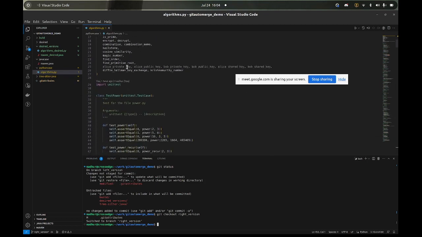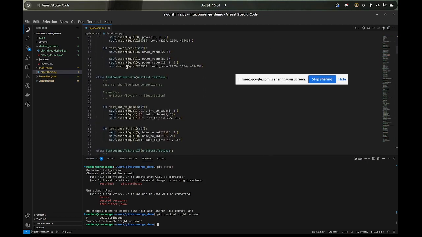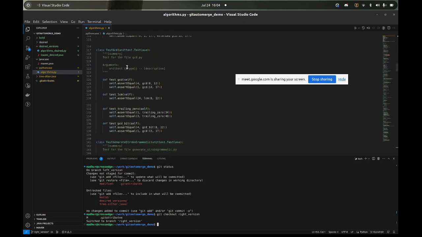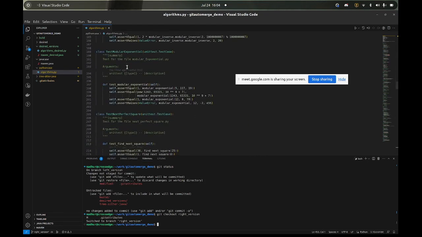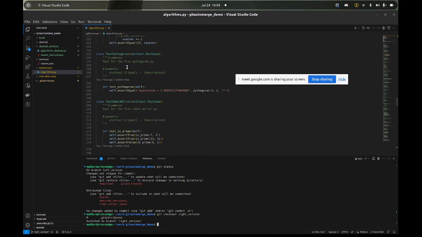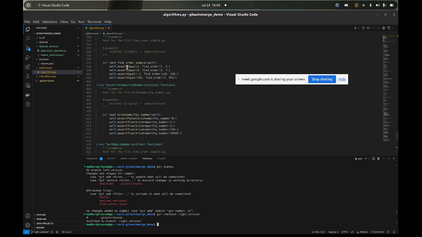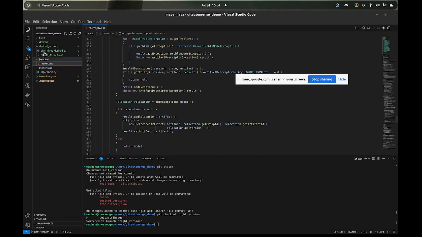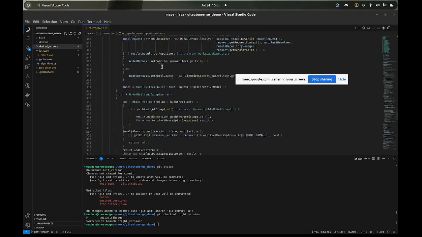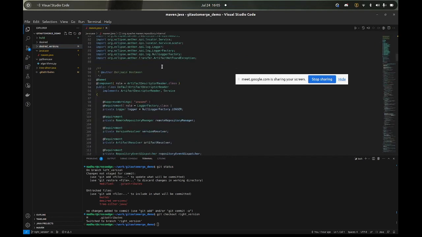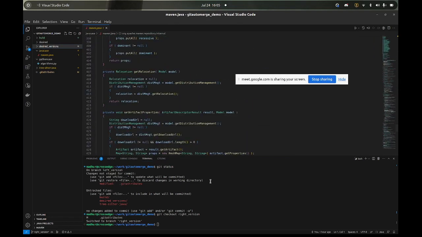This is for algorithms, and again this is for the Maven Java file. The differences might not be completely visible right now, but in a moment we're going to run the merge and you'll see exactly what the differences are.